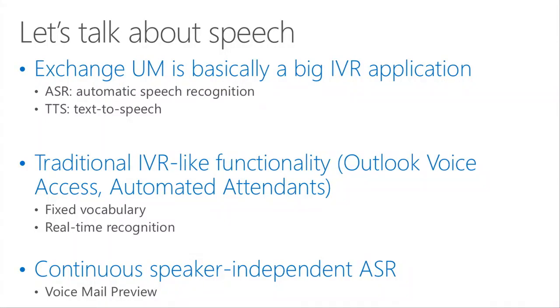So some of the things that are in Exchange are traditional, what we think of as IVR apps, like the one that you get when you call Delta Airlines. And say your frequent flyer number, or you say reservations or agent, or I'm stuck at the airport and I hate you. All right?